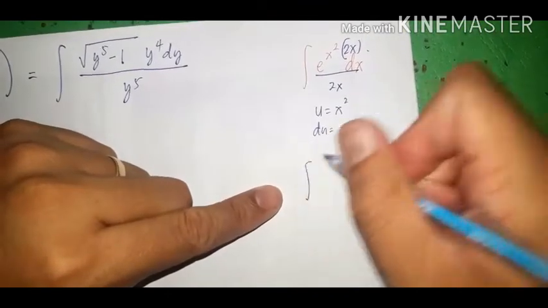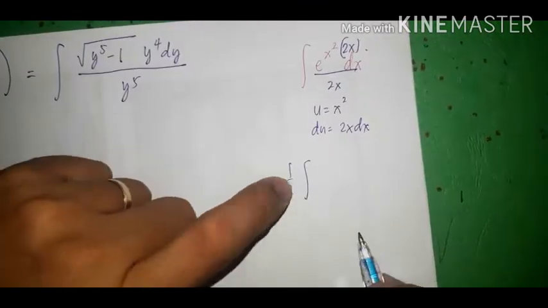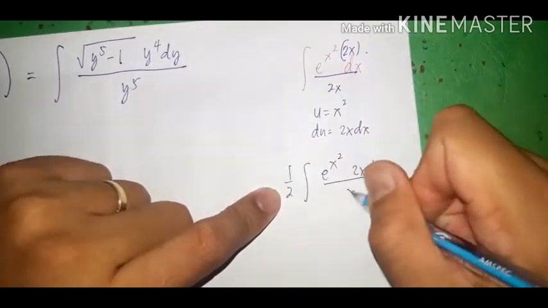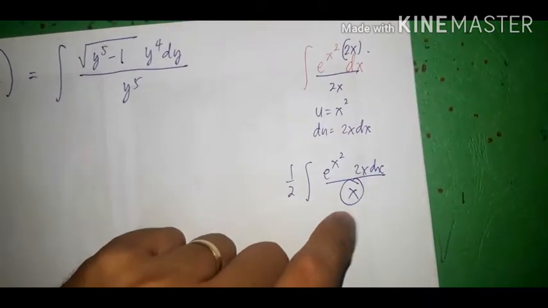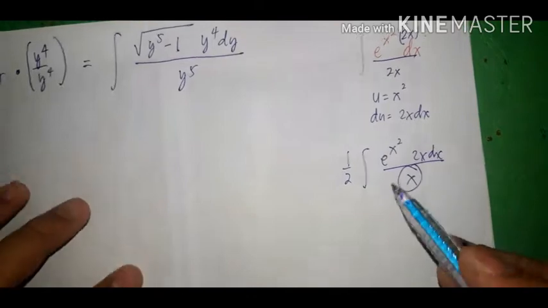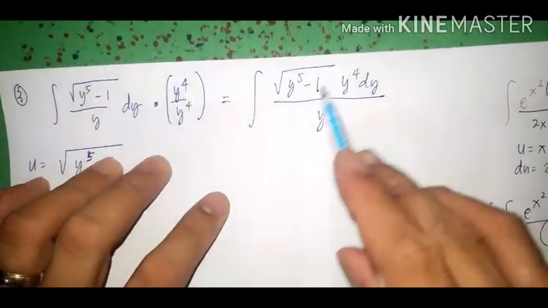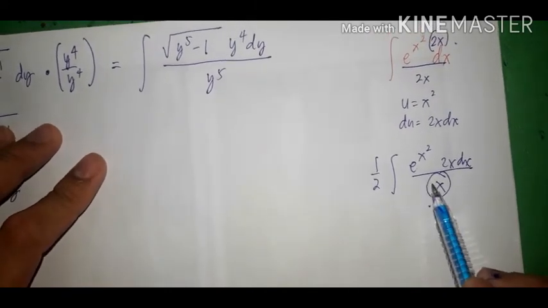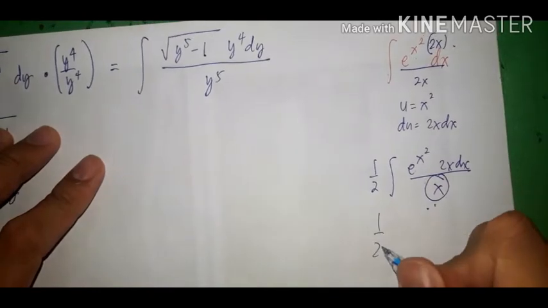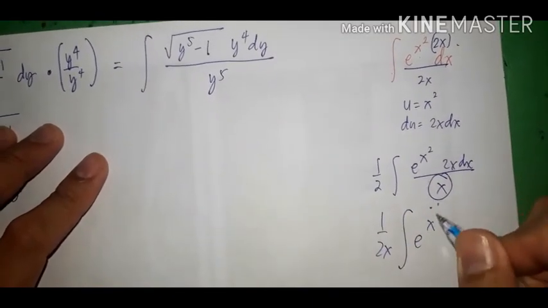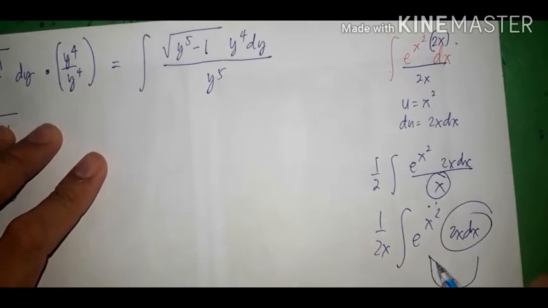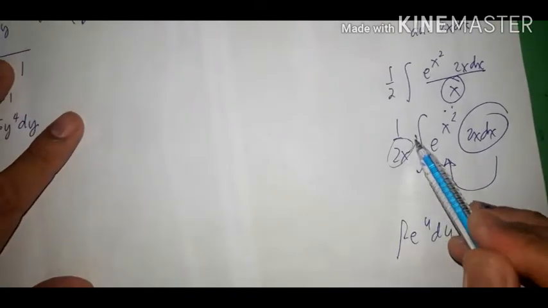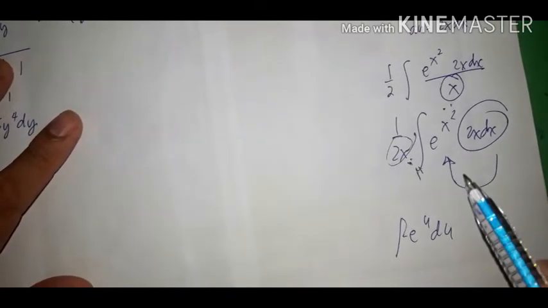So, in this case, kung ilalagay ko yung 1/2 sa labas, kasi constant lang naman ang inilalabas, e^(x²) 2x dx, magkakaroon ka pa rin ng 1 over x sa baba. So, hindi siya pwede. But in this case, valid siya kasi hindi mo naman inilabas yung x na yon. So, kung ang iniisip mo ay mai-integrate mo to with e to the u, hindi ka pwedeng maglagay ng 1 over 2x integral of e to the x squared 2x dx para maipilit mo lang na ma-integrate yan ng integral of e to the u du. So no, hindi pwedeng ilabas yung variable kasi hindi naman siya constant.